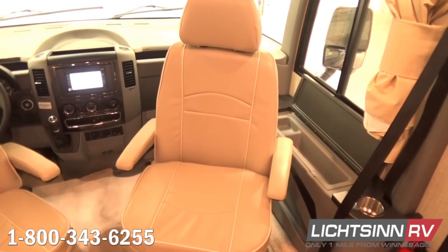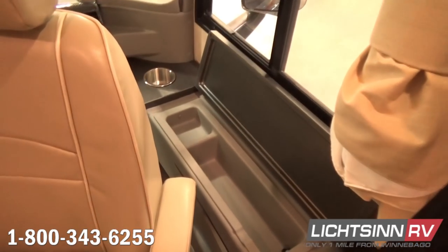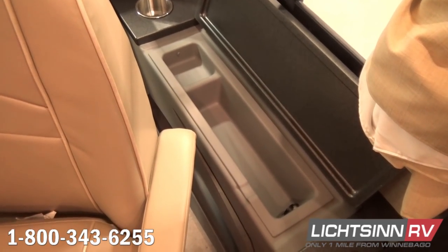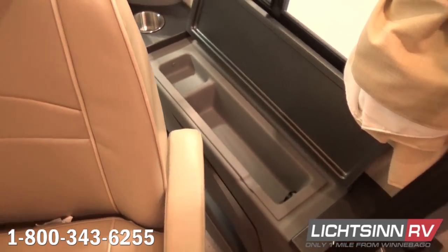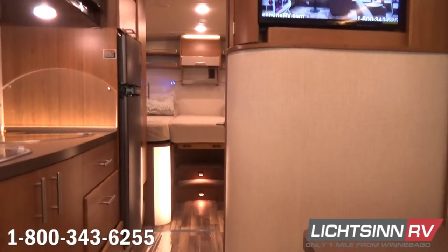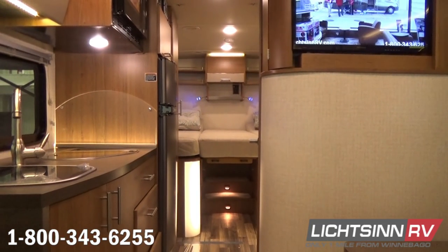We also include Bluetooth connectivity that allows you to pair up your smartphone or tablet for not only voice guidance with the Rand McNally setup, but for hands-free calling and to listen to all of your downloaded music from this location — including audio apps such as Spotify, Pandora, Radio App One, or Stitcher. Up front on the cab area we also include automatic climate control and an auxiliary booster switch that allows you to boost the RV off of the RV batteries if your chassis battery is low.